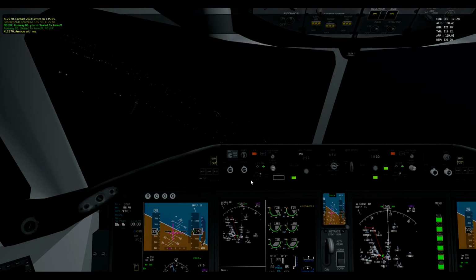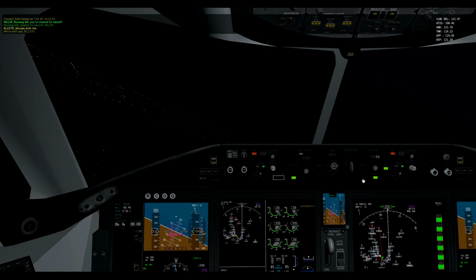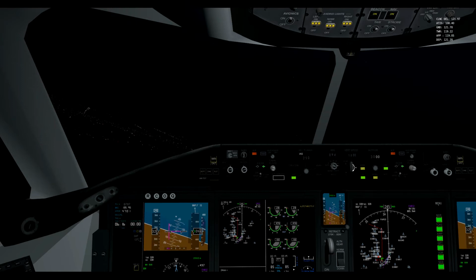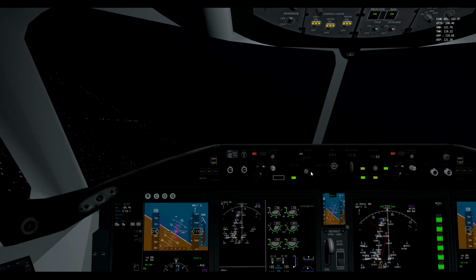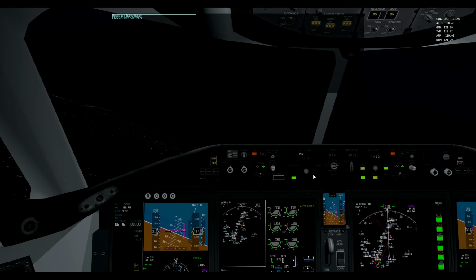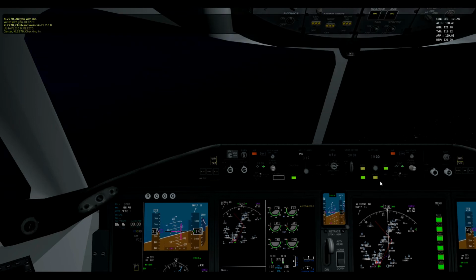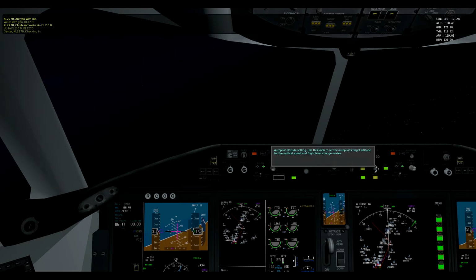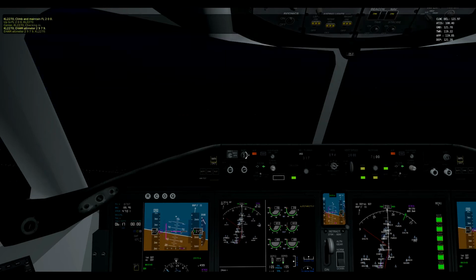Kilo Lima 2270, are you with me? Kilo Lima 2270. It's better. Kilo Lima 2270, climb and maintain flight level 200. Up to flight level 200. Kilo Lima 2270. Center. Kilo Lima 2270. Kilo Lima 2270, Echo Hotel Alpha Mike, altimeter 2979. Echo Hotel Alpha Mike, altimeter 2979.